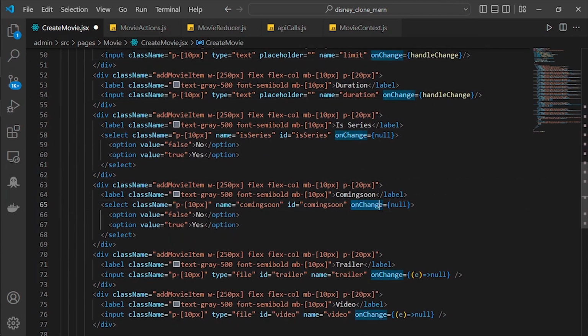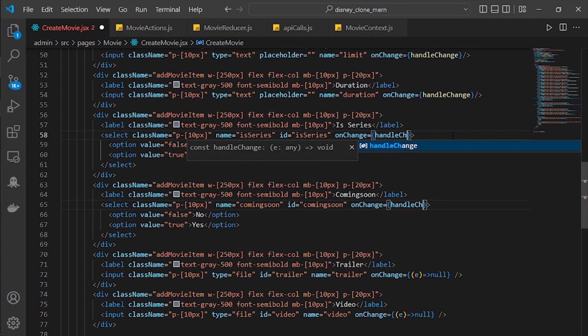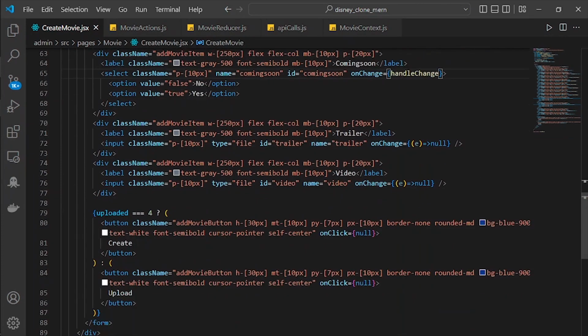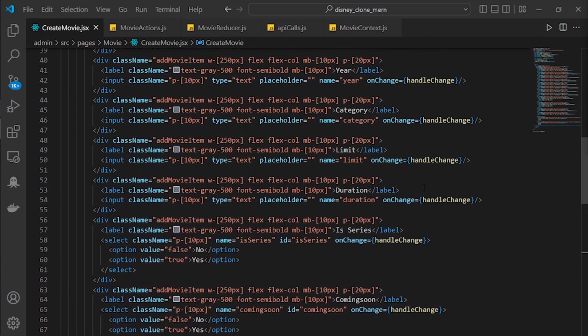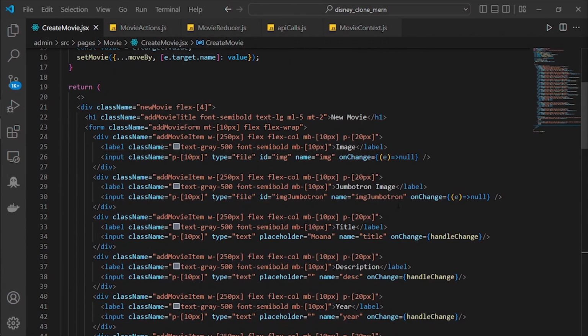And for this coming soon, along with the series, we will also change it to handleChange. Let's save it. After we add onChange to all of this text input, we are going to set onChange for this file input.